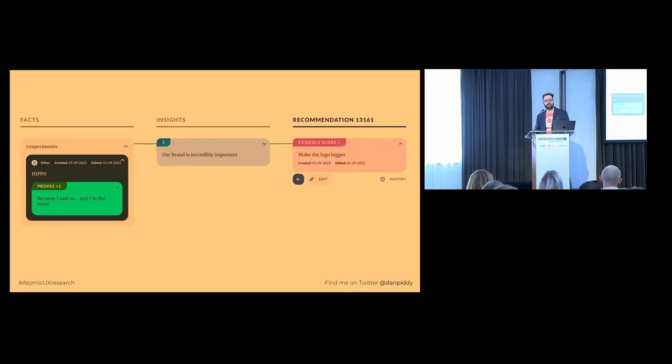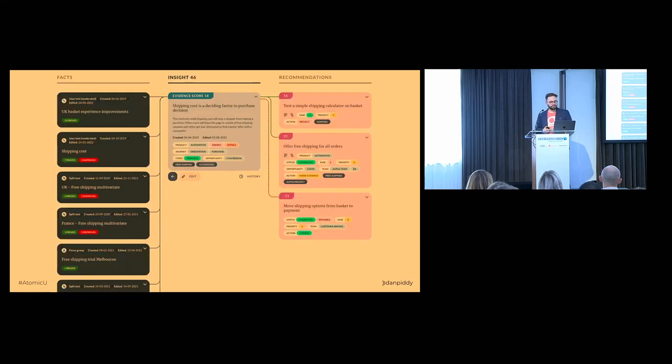It also forces people to think about the evidence they have for an assertion and keep themselves evidence-led, unlike this example here. They need to divide their beliefs from the evidence themselves. And of course, it's possible to game the system. Of course it is. But it also becomes really obvious when the evidence doesn't reflect what's being proposed, we can spot that. And being able to combine existing research from other projects reduces the pressure on everybody, but it also helps teams build a case for ideas, or sometimes against ideas. We tried that already, remember?